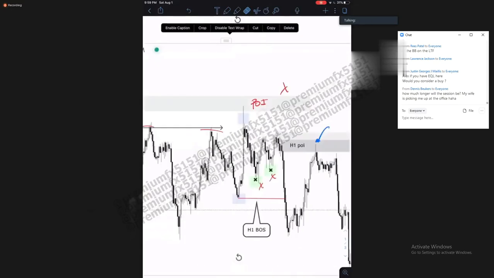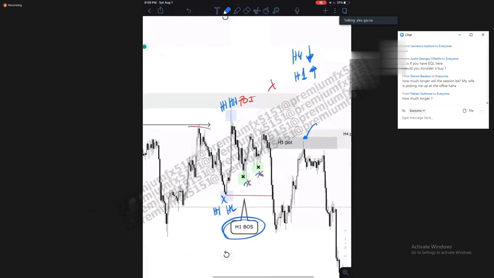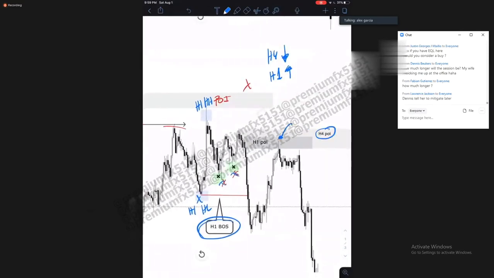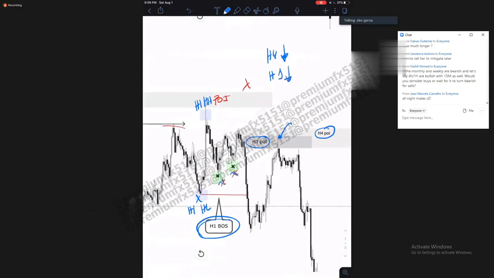After that, this H1 high low created my H1 high. So again we have some sort of mixed structure, because H4 is bearish but H1 was bullish. But after that we see this fails, we broke a structure to the downside. So now we have a new point of interest to be playing from, H4 POI and H1 POI. Now H1 is aligned with H4.